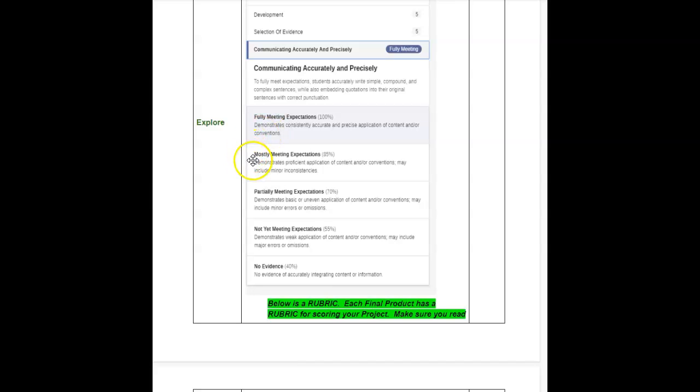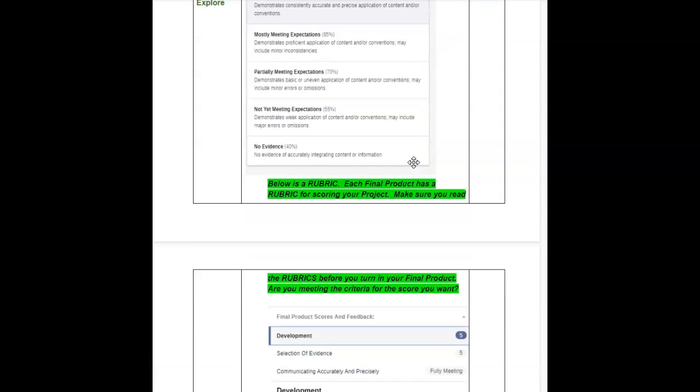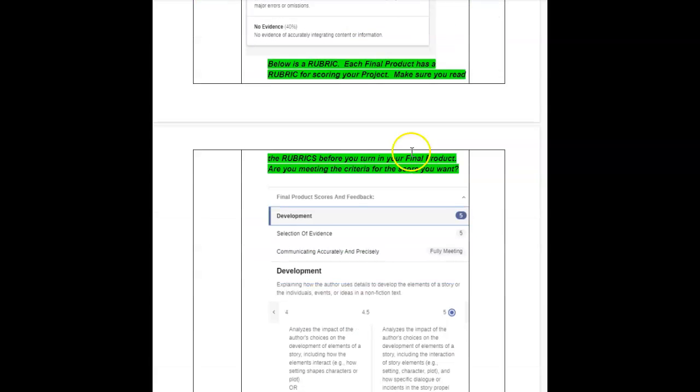But if you're letting things come in with errors, grammatical errors, spelling errors, punctuation errors, very hard to read, then you might not score as well. So this is one of the ways it is scored, but this is another way, through a rubric. Below is a rubric. This is just an example of one. When the teachers go through your work, we try to take out any bias, but have to go through and see, are you meeting what is written in the rubric?